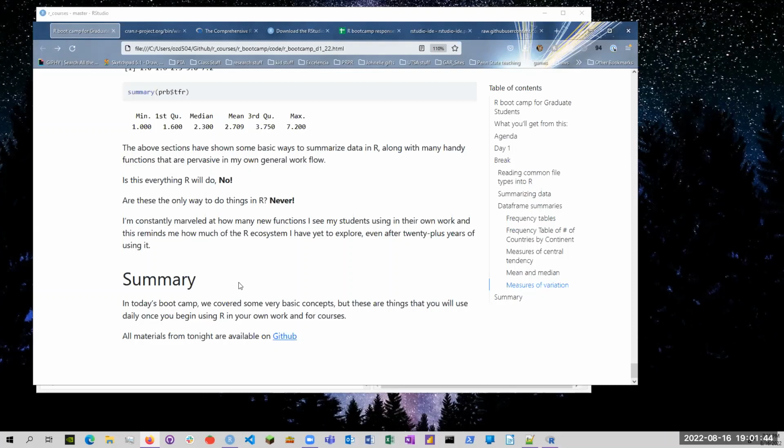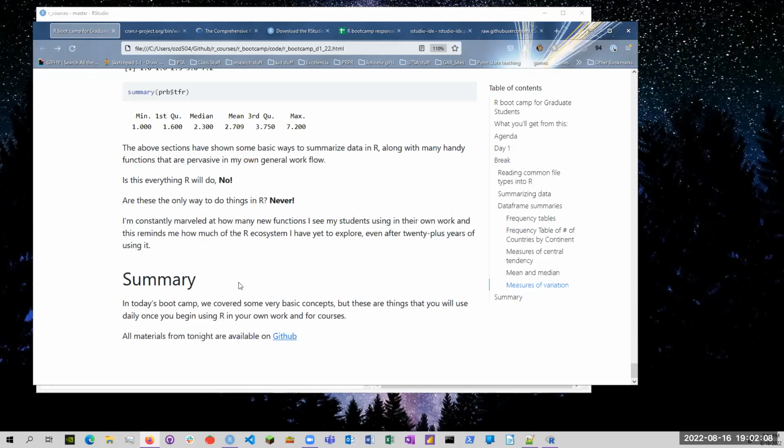A lot of people ask how to get good at using R, and you have to use R every single day. If you write code in R and do histograms and means and variances every single day and make it a core part of your research, you will learn a lot very quickly. Sometimes you'll run into headaches.